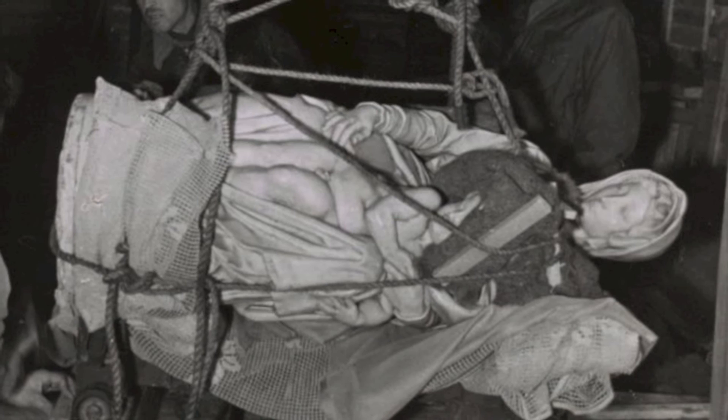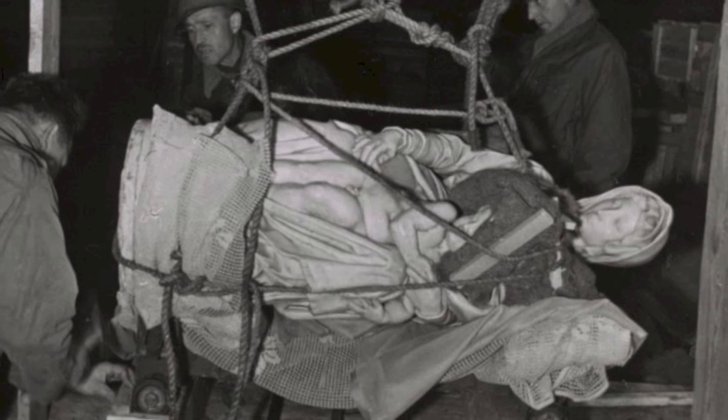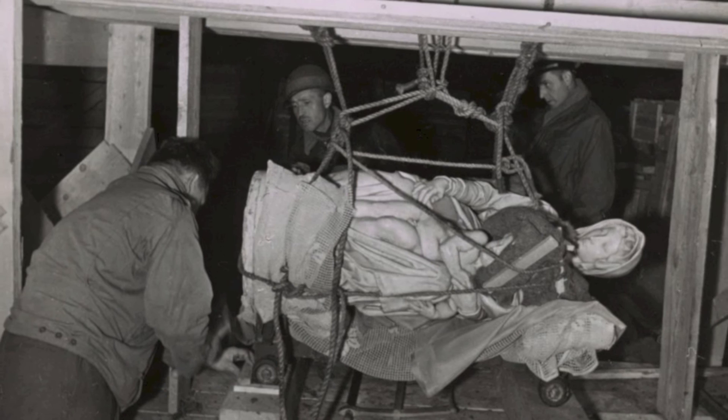The mine was part of an intricate system of tunnels that ran more than a mile into the mountainside. There, the Nazis built floors, walls, and shelves, as well as a workshop deep in the mine. The task of removing everything proved to be extremely difficult, and many questioned whether it was possible. It took over a month to evacuate the entire mine. However, after a herculean effort, all the pieces were safely removed by July 19. It took a few days to pack the Bruges Madonna, and it had been described as looking like a Smithfield ham when the process was finished. The use of a custom pulley system proved to be the best way to remove the bigger pieces.